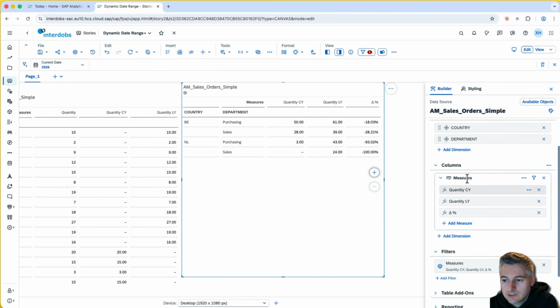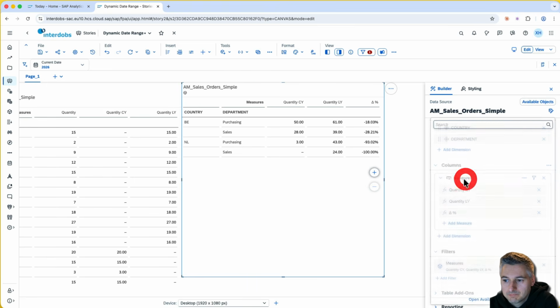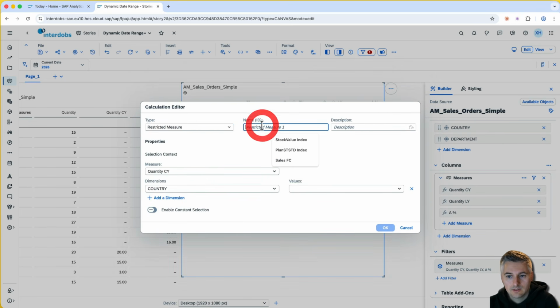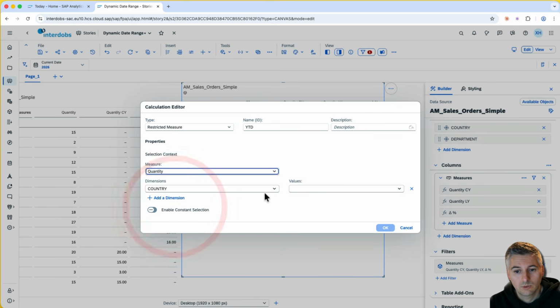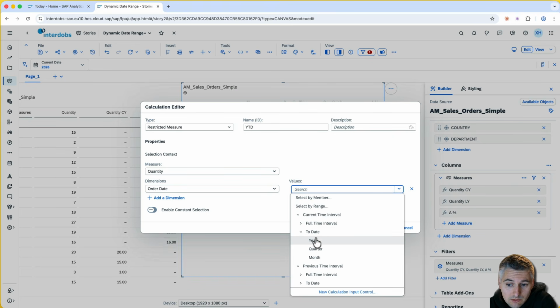Well, some other ideas that you could put in here are, for example, current year to date selections. So let's put in quantity, order date. And then, well, you see here some presets already. You can use those as well, for example, to date and then year.